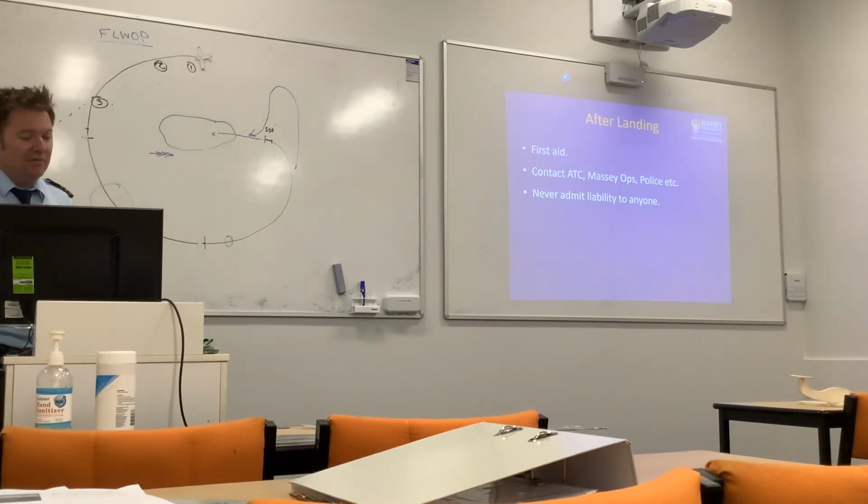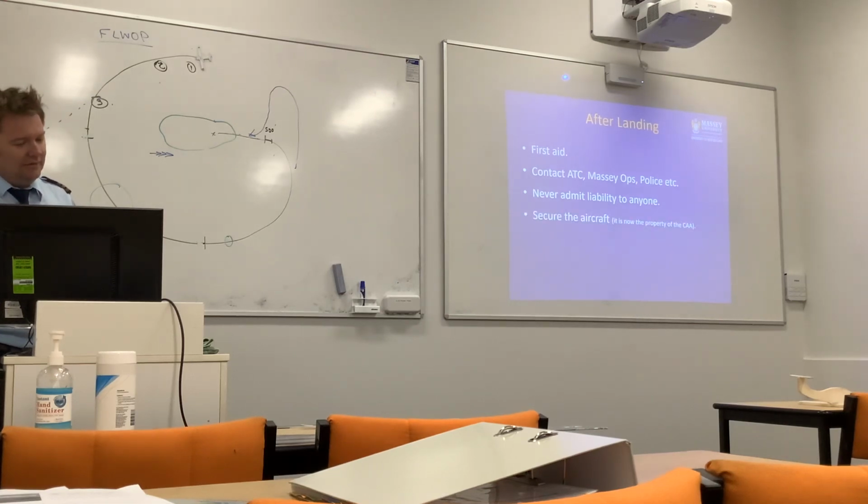The best thing you can probably say is, look, there's obviously a problem, but the CAA is going to probably determine all the causes and factors leading up to it. And that's the truth as well, because you don't know what caused it, even though you might be pretty sure, but there's probably other factors as well. So yeah, first aid, if you do need to do it. Contact the ATC if you've done a mayday call, to either stand down or get some more rescue if you need it. Don't admit liability. Secure the aircraft.